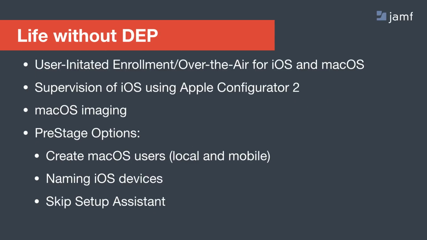So what was life like without DEP? Well, user-initiated enrollments, over-the-air enrollments, and Apple Configurator are a little bit slower and more clunky. They're a bit more time-consuming, and they obviously don't offer a lot of the security benefits surrounding DEP. So you can just take any device and enroll through Apple Configurator. If that device is wiped, it's not going to be re-enrolled automatically. So even with the supervision that Apple Configurator 2 provides, it still limits the ability to push out those remote iOS updates, which can definitely be a handy feature.